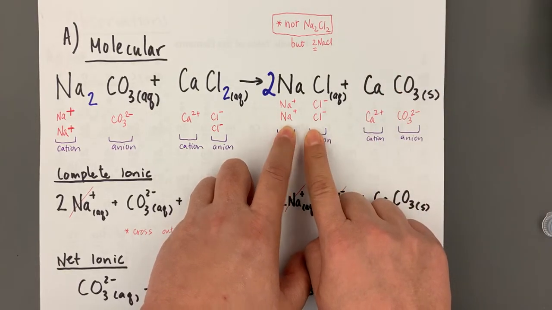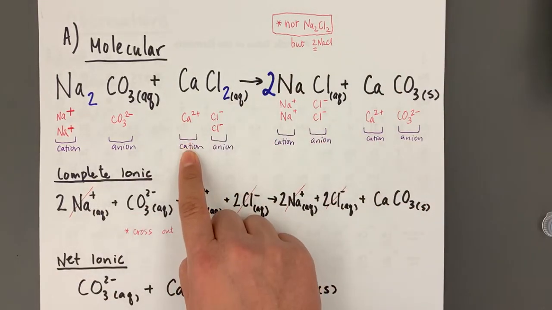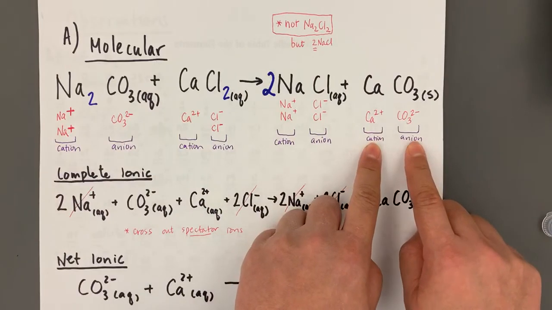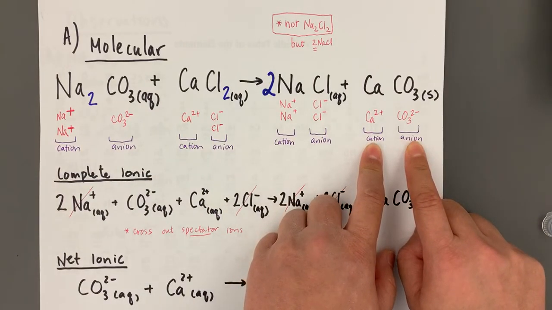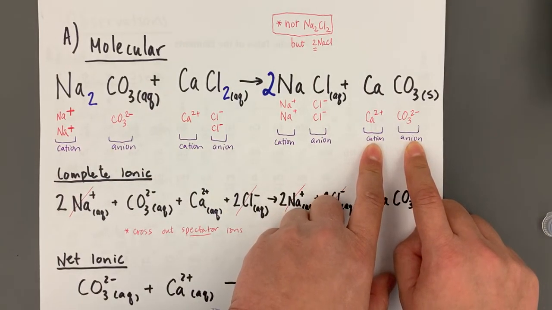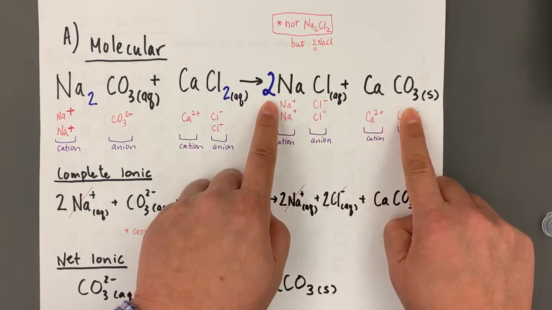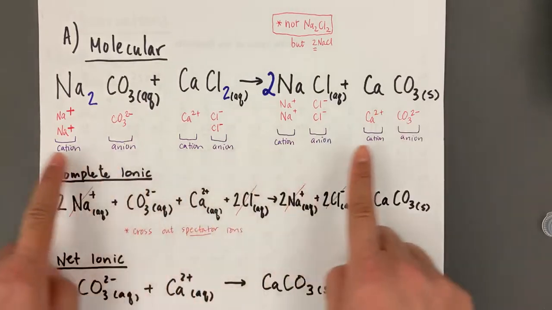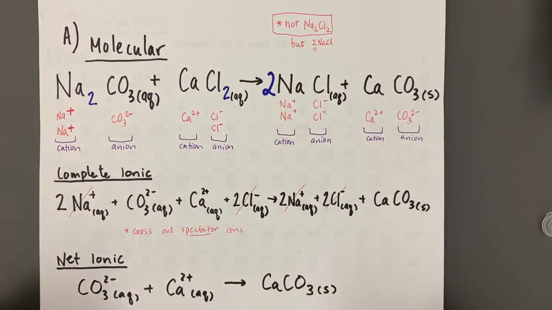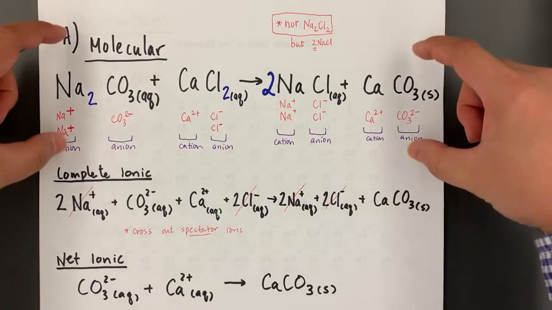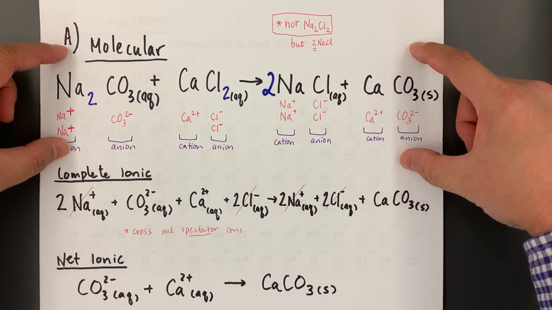Of course, the other cation is calcium, and it pairs up with the other leftover anion, the carbonate, so it forms calcium carbonate. Notice here the anion and the cation are already balanced, so CaCO3. Writing a 2 in front balances the entire equation, so every element is balanced. This is what we call the molecular equation. This one right here is called the molecular equation.